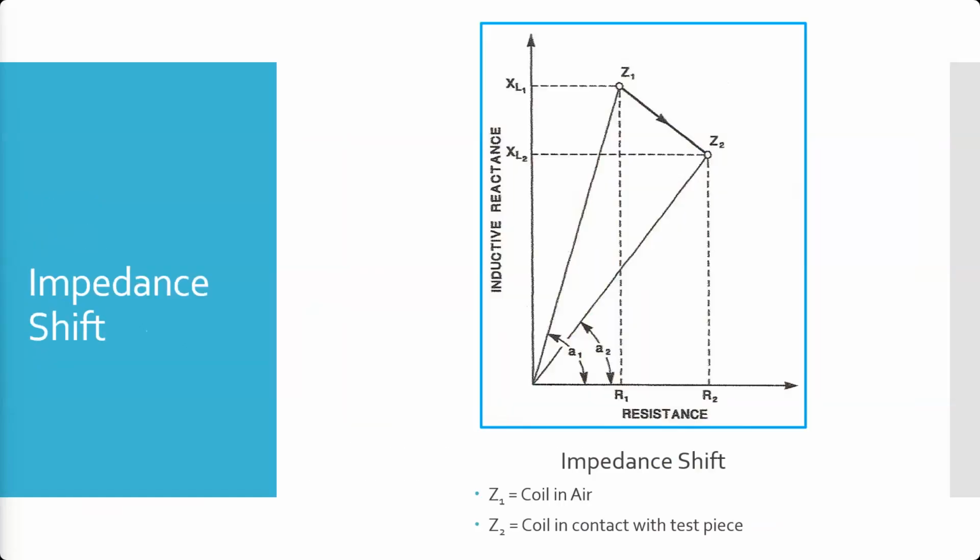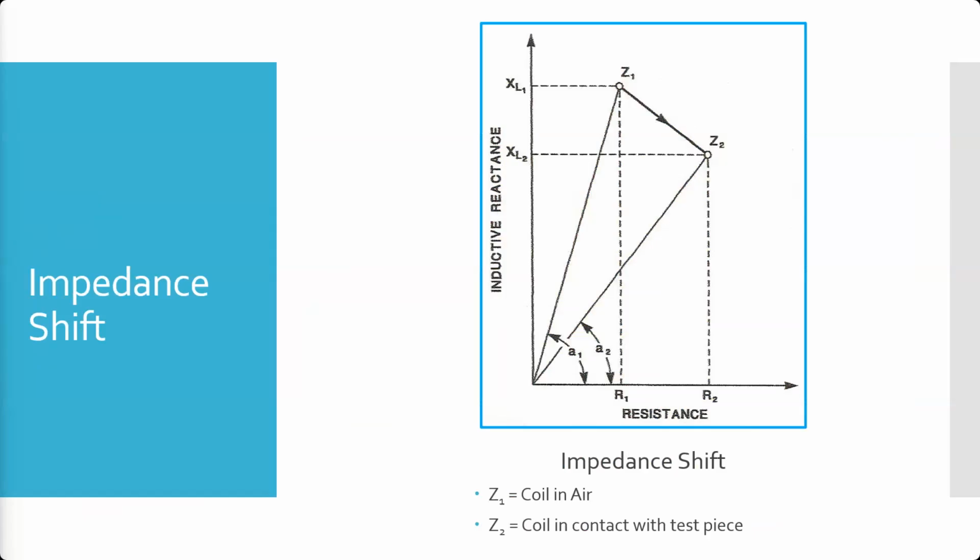And so as we move our probe around a piece of material, both the resistance, known as induction, and the inductive reactance are going to change if anything about that material changes. And it can be incredibly small changes. It can be micro cracking that you cannot see. And that will disrupt the eddy currents and disrupt the amount of material in front of the coil. And that will change the impedance. It will cause an impedance shift.